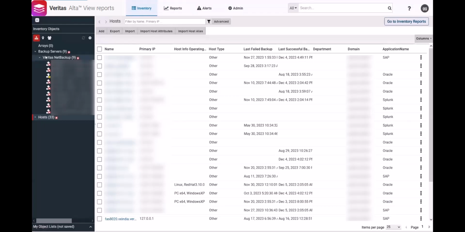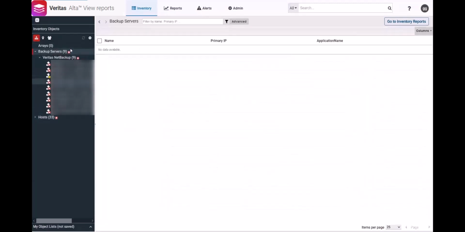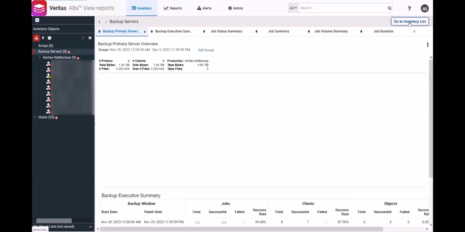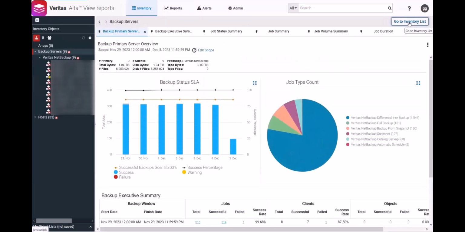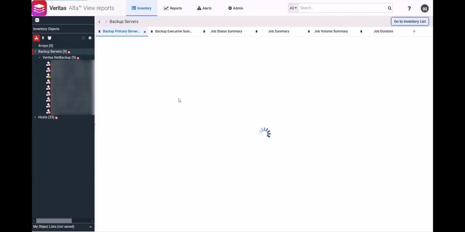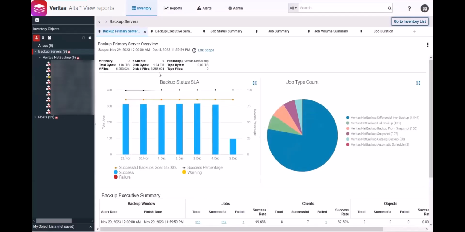As soon as information is collected, we will see that information show up in the category organized around the left-hand pane. And this main screen has a modal window in the upper right that will flip between an overview and an inventory list. So I think of the inventory list as almost like a pseudo spreadsheet, and the inventory reports, particularly for new users, we suggest that they begin with.